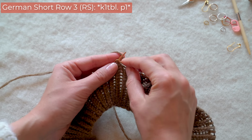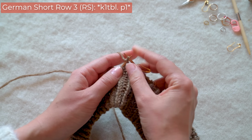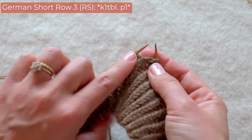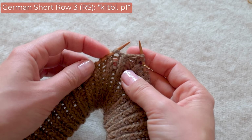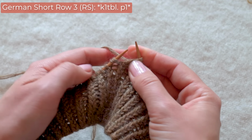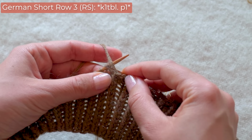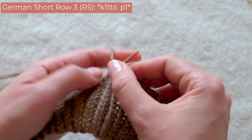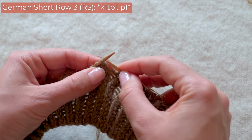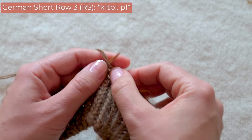Now I'm working the second shoulder seam stitches, slipping my markers, then I'm going to purl one, knit one through the back loop, and here you can see this looks a little wonky. That is because this is the spot where we did our double stitch on the last round. So here you're just going to treat this as a regular stitch, so we are just going to be purling all of this. You have kind of a lot of yarn on that needle, but you're just going to purl that, and then knit one through the back loop, purl one more.